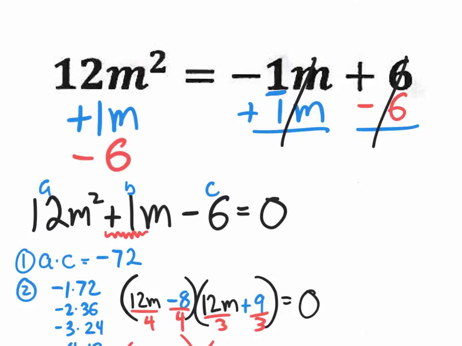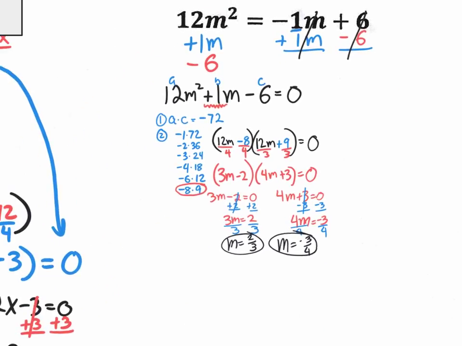Now let's pretend that this one didn't exist. Let's pretend that the equation said 12m squared equals 6. Then yeah, for sure, I would get rid of the 12 by dividing by 12. I'd get m squared by itself. Then I would apply a square root because there's only one type of m. But in the original equation, there's two types of m's. There's the m squared and there's the m. That's why I'm not using square roots. Right here, that's why I move everything to one side and I factor using the multi-step process.